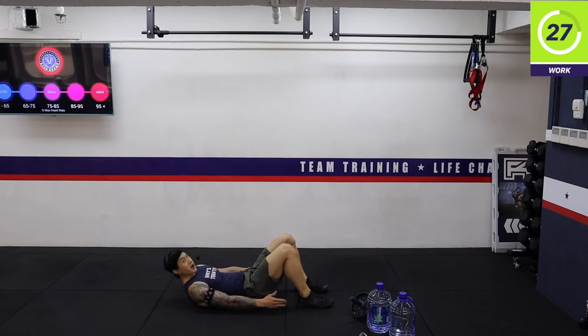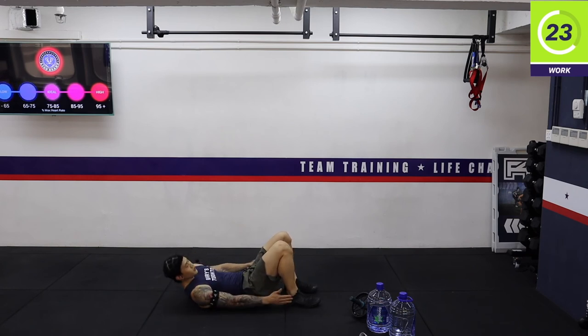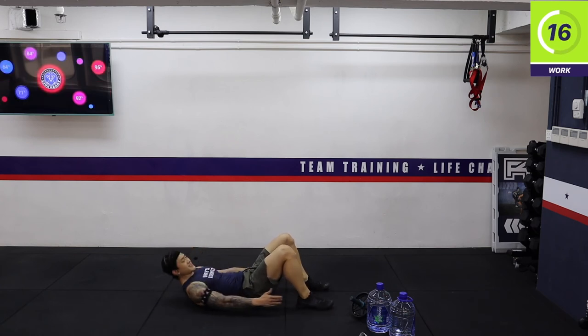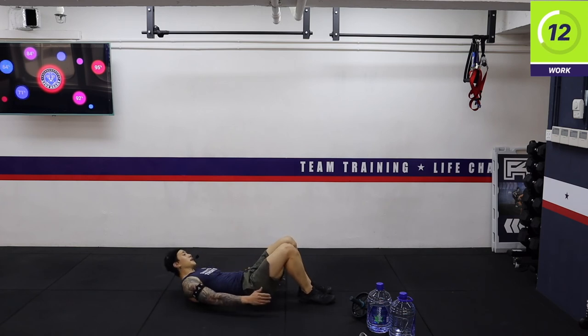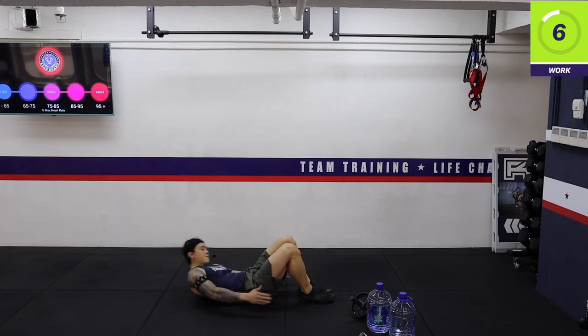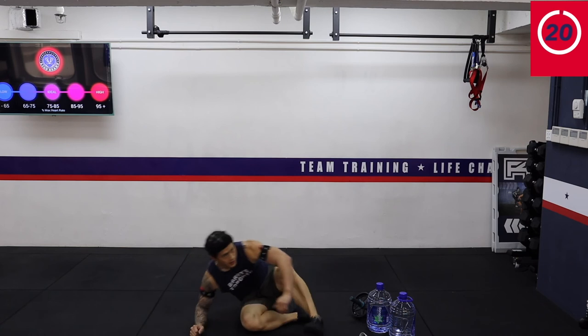For those of you at home, no cheating with this one. Don't have your heels so close to your bum that it's so easily touched, you know, just regular stance. Okay, if you want to make it harder, have your feet closer together. That way you have to reach more. Three, two, one, rest. Excellent.